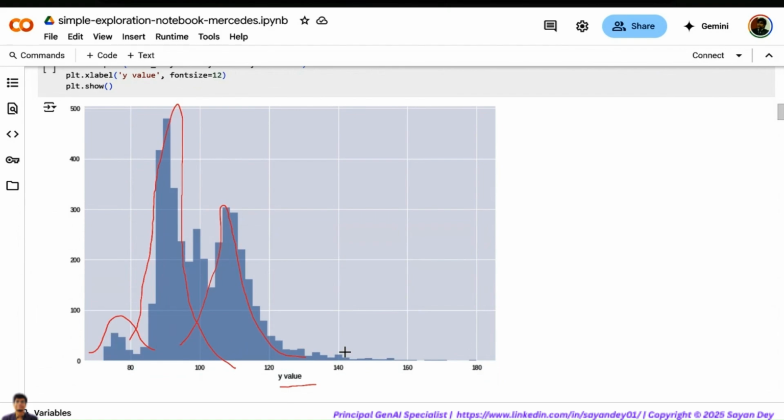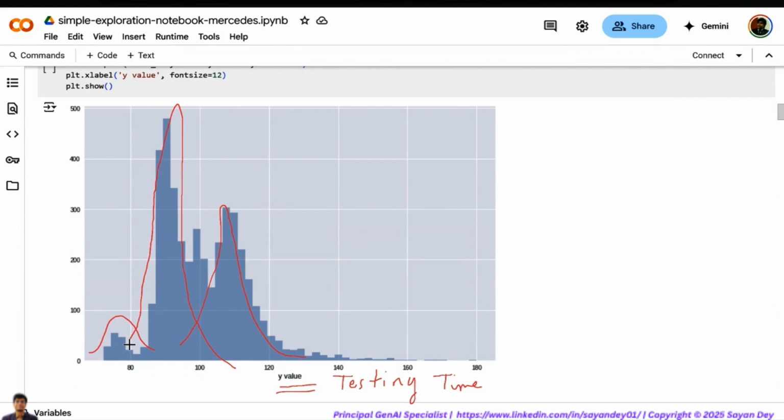These are all the cars which have a testing time. Y is the testing time, right? Y is the amount of time it takes to test a car. You'll clearly see that there are a lot of cars with a testing time which is average to low.